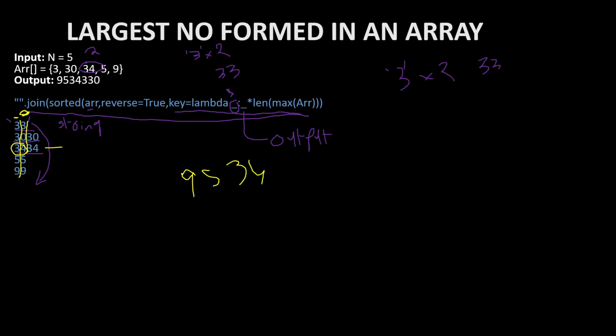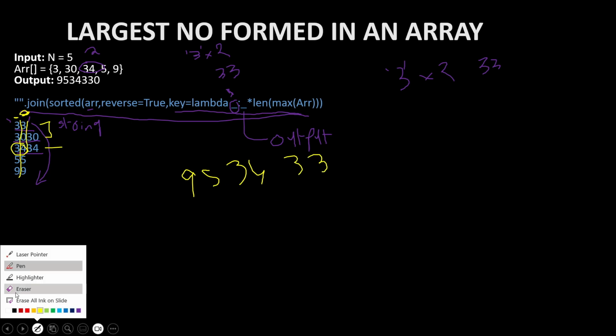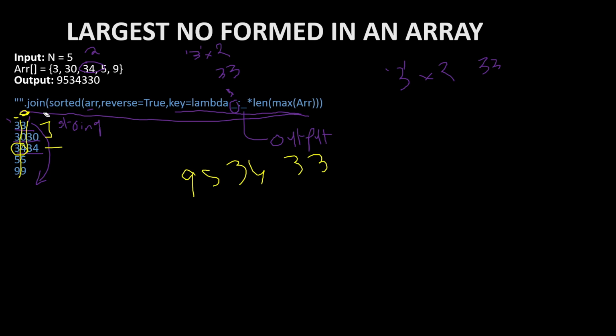Now, how many elements are remaining? First and second. Okay, in this, what is the greatest element? That is 3, the second position one. So it will take 33. Sorry, that will be 3, not 33. Remember what I told: it will take the array value, not the comparison value, which we are taking temporarily. So 3, next will be 3.